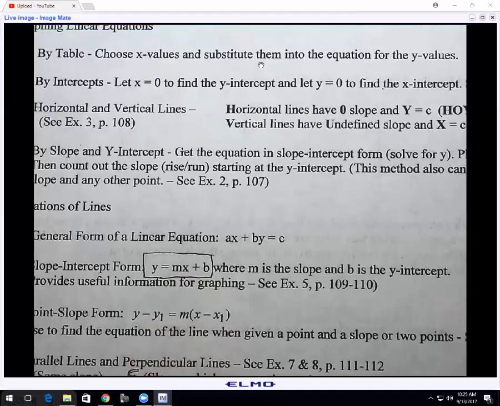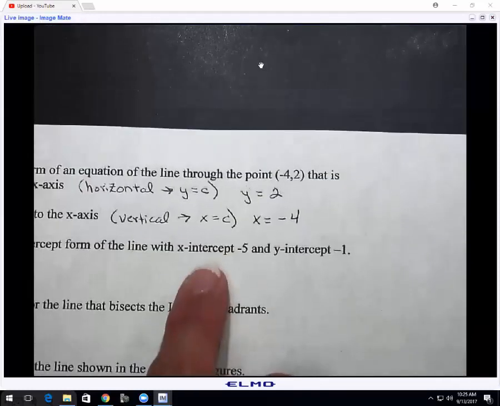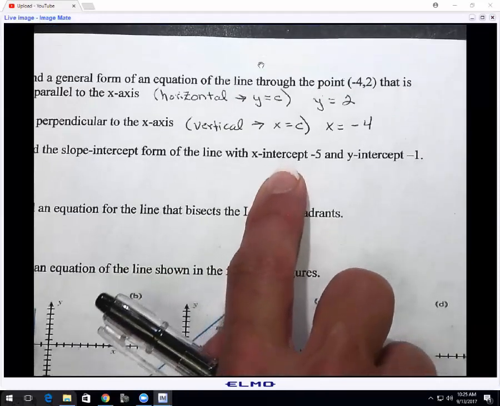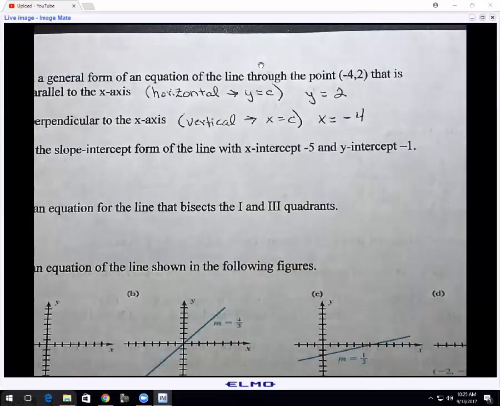What there is not an example in the book like is one that gives me the x-intercept and the y-intercept. I don't have an intercept-intercept form. I have a point-slope form. But they are both points. That's the whole point. You're being given the same thing. Every once in a while, I see somebody put those two numbers together as an ordered pair, (-5, -1). But the x-intercept and the y-intercept are 2 different points.